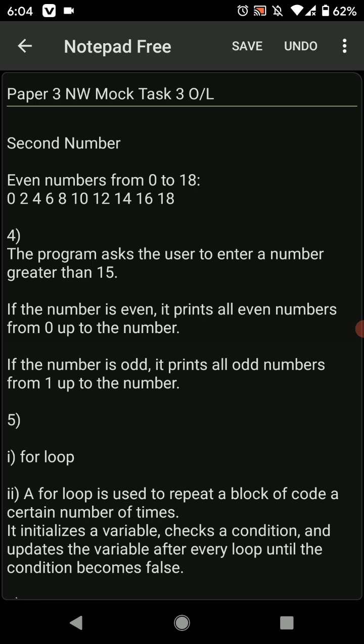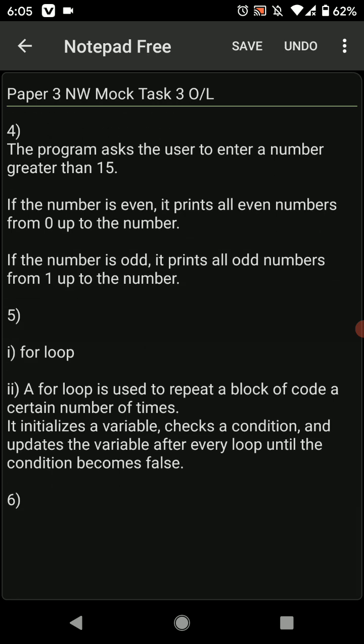The program asks the user to enter a number greater than 15. If the number is even, it prints all even numbers from 0 up to the number. If the number is odd, it prints all odd numbers from 1 up to the number, and that is what the program is doing. That was asked for 2 marks.